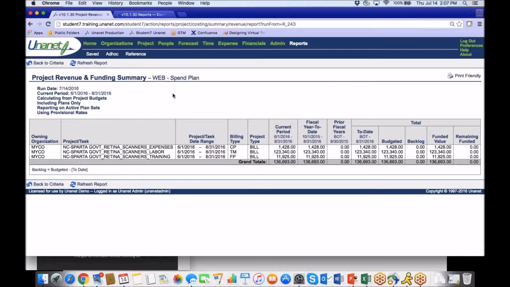Awesome, great. All right, we have another one here. Back on the revenue and funding summary report, can you say what the budget column under the total area is pointing at? Is it the expense budget or the profile tab data or something else? Yeah, so this budget amount here is coming directly from each one of these projects, and it's the revenue, the total billable amount.